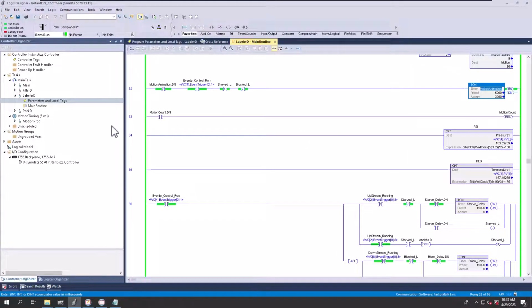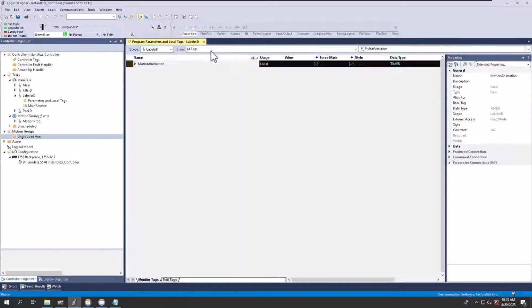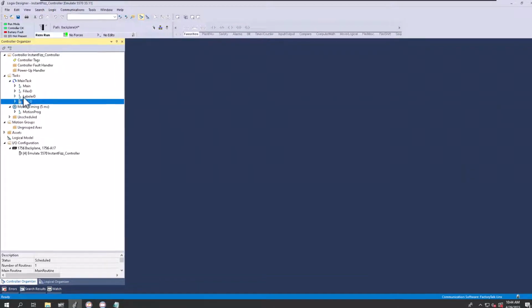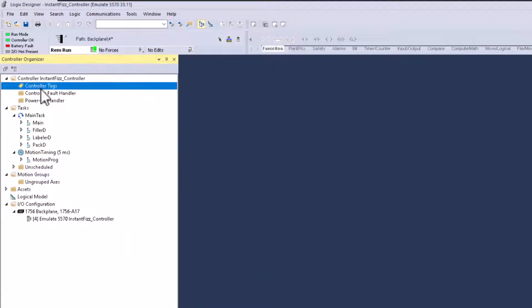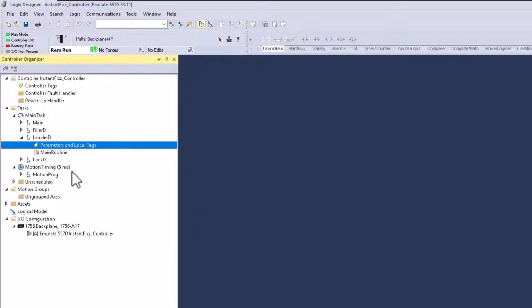Let's open up our PLC program, and I want to close this so I can show you real quick how easy this is. If you just open the program and it was just like this, we know it's not going to be in the controller tags, controller scope. We want to go into program scope, and the program we want to call out is Labeler D. We drop that down and go to parameters or local tags.